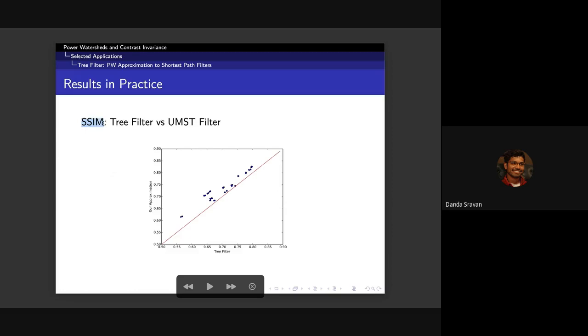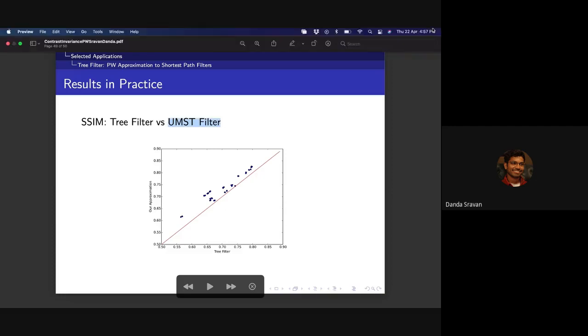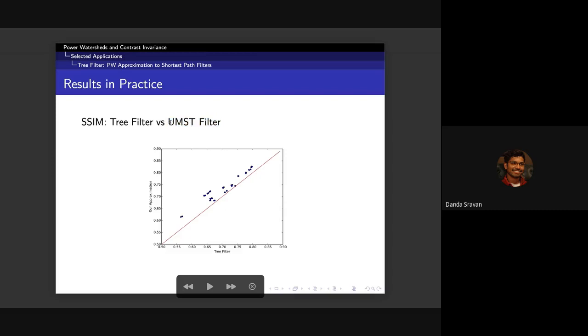We started with some nice images, added some noise ourselves, and then compared the final filtered images with the original ones we started off with. The structural similarity essentially indicates how close we could get with respect to the original. The values that I see for our filtering are slightly better than the tree filter. It's not significantly much, but it's slightly better. There's also an added advantage to our filter, which is that we can parallelize this algorithm. We didn't do it, but we left it for future work. In principle, this can be done.